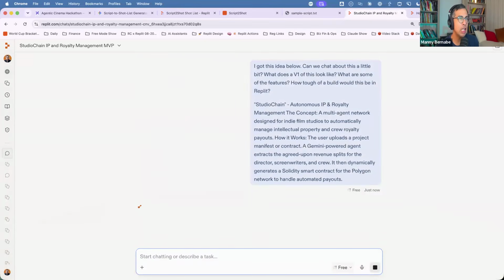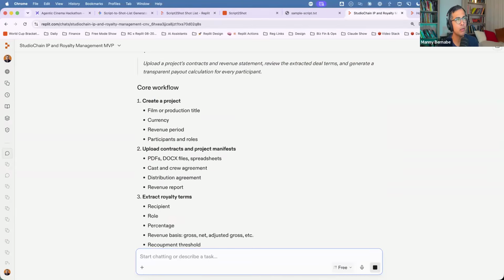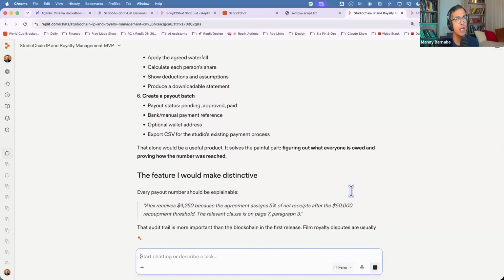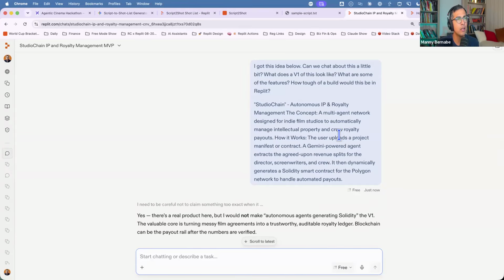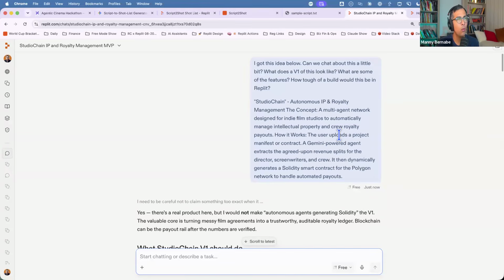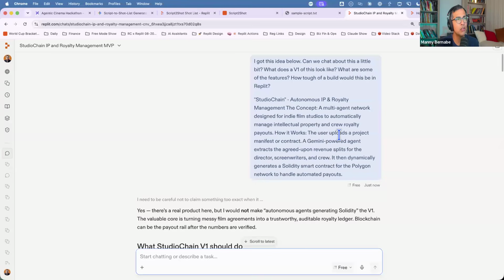My sense looking at this, a multi-agent network designed for indie film studios to manage intellectual property and crew royalty payouts, is that I would focus on, if I'm a director of an indie film studio, what are my biggest pain points in managing this, and what do I want to see? What would be the lowest lift, easiest thing to do?